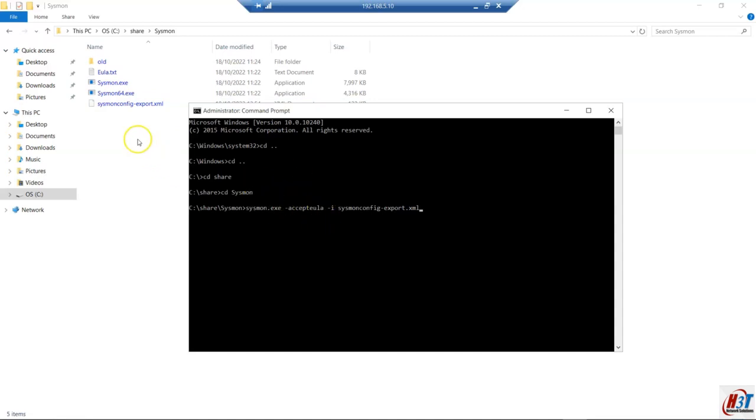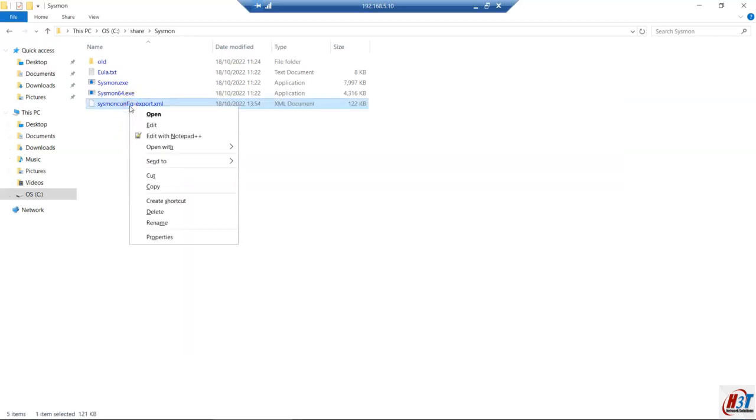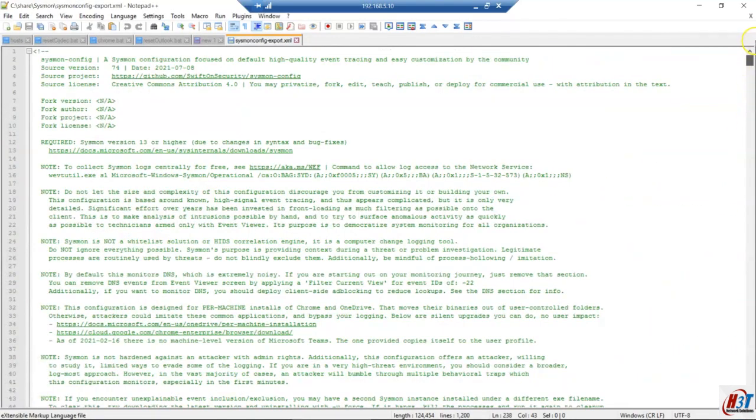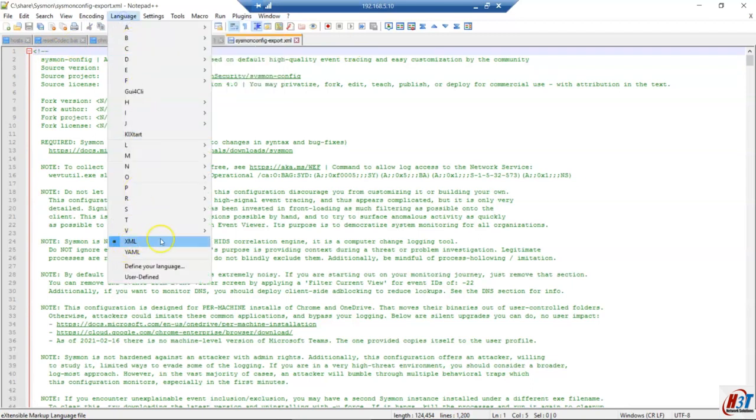Okay, so let's have a look at the Sysmon configuration file. Basically it's a Sysmon configuration. You can check here the date at the beginning. All of this in green is just a comment because it's basically an XML file. The nice thing about Notepad++ is that it detects the format and you can change the language from here.